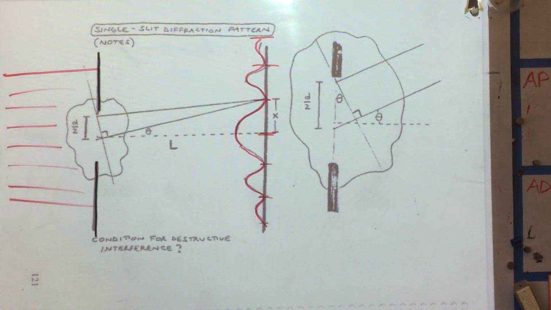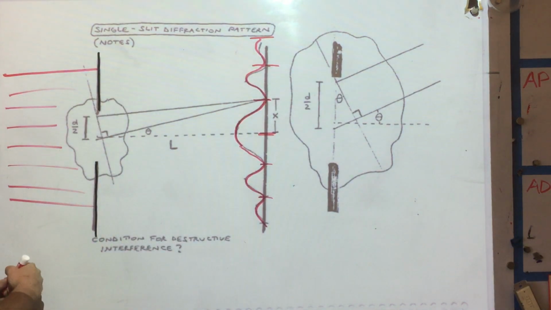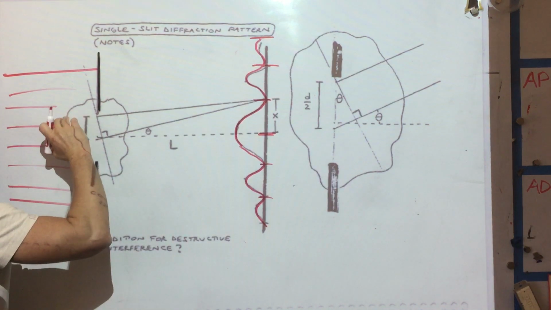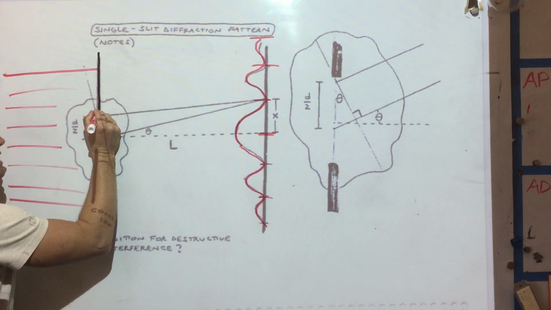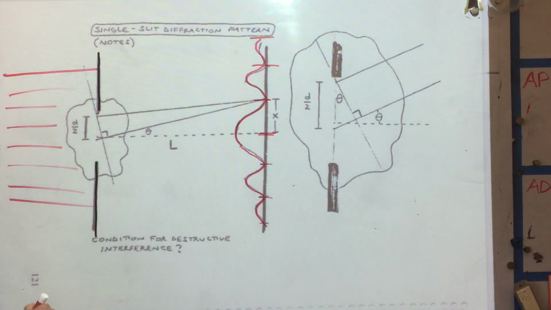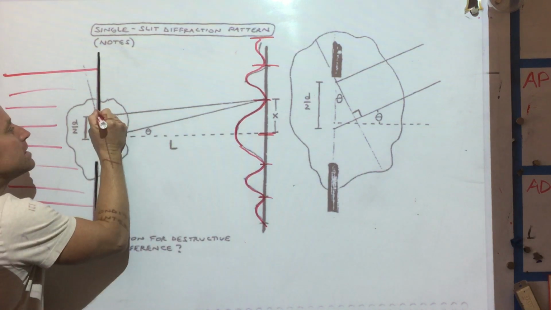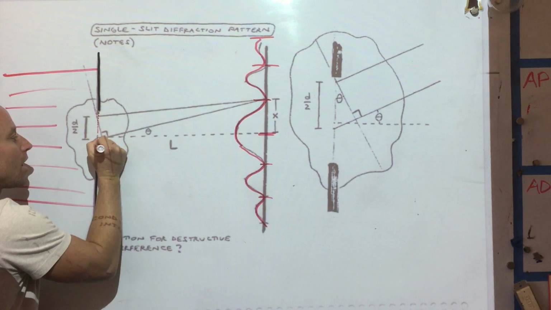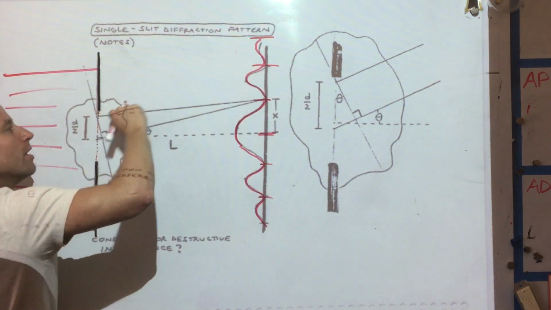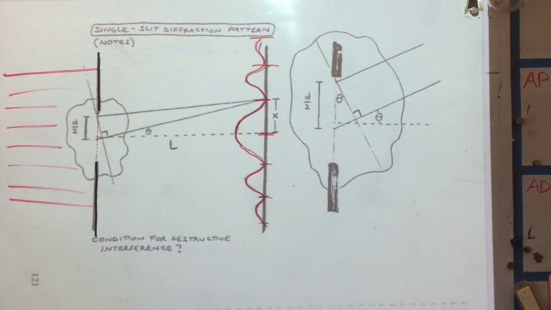So what you can do to get a sense of why it looks like this, and of the geometry of what's really going on, is think of each place the light gets through as a new source of light waves. What's a little bit beyond what we're able to do at this point in physics 2 is that you need to add up all these infinite little sources of light along here, because these are all the places where the light actually gets through. If you add them all up, you can derive this pattern. You need calculus for that, which we're not going to do.